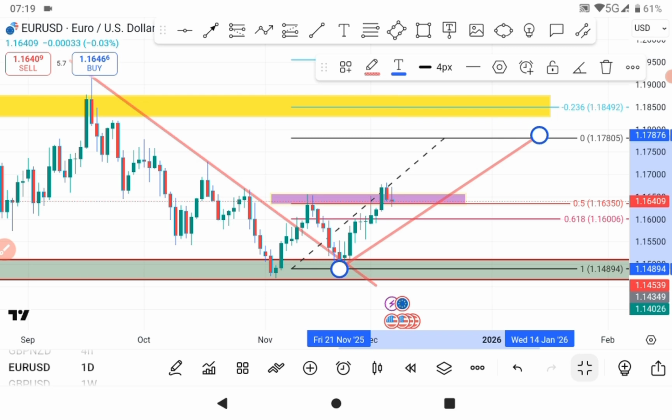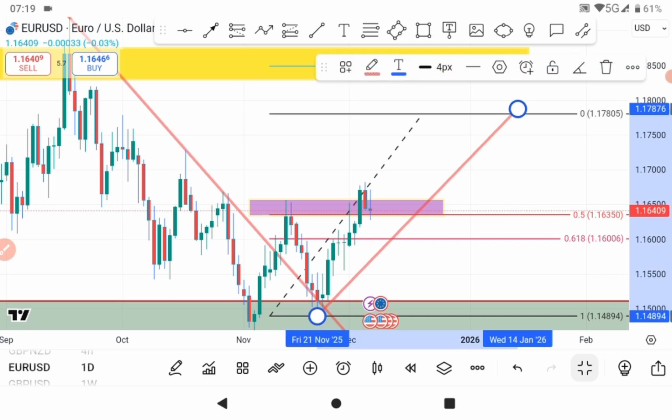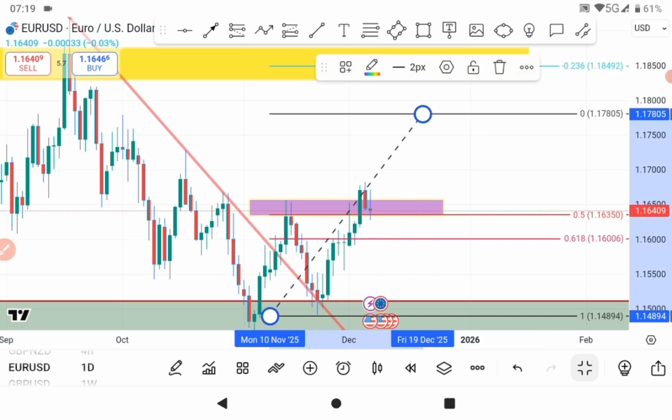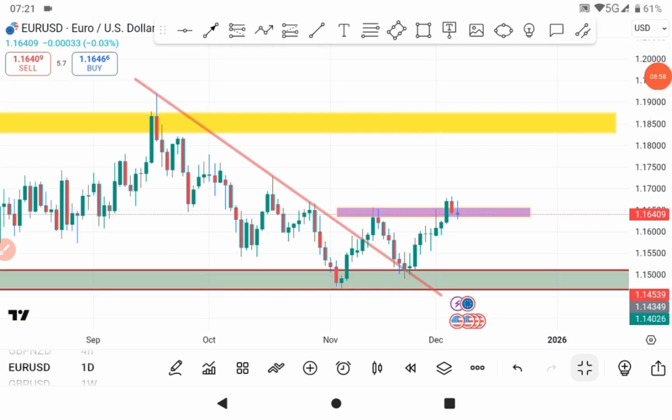If you are growing your small capital, you have to make sure that your trend line, Fibonacci, support and resistance are in play before you can take a trade. Now we have discussed some few steps right now. We have discussed your trend line, Fibonacci, support and resistance, and your risk management, which is the most important one for this video. Your risk management matters a lot.